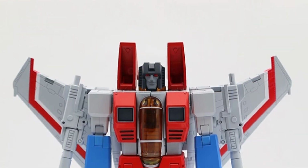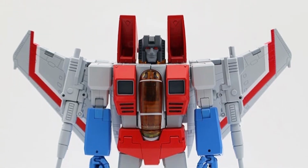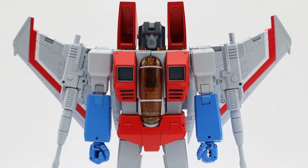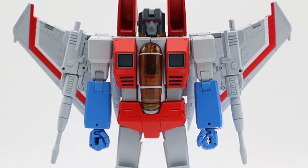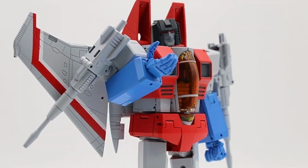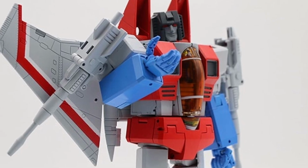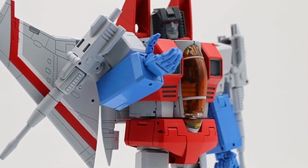Next is the Deformation Space Crimson Wings, aka G1 MP Starscream. This one was a curiosity purchase for me because I love the official MPs, and it was on sale on ShowZ for like $80, so I figured I'd go for it. And this guy is great. I'm not sure I like him more than the MP. I'm sure some people might give me some flack for that, but I still like the MP a lot. But I'd say he's pretty equal, and honestly, I don't mind keeping him just as an alternative MP G1 Starscream, especially if I want a Starscream to be more of an even height with MP36.